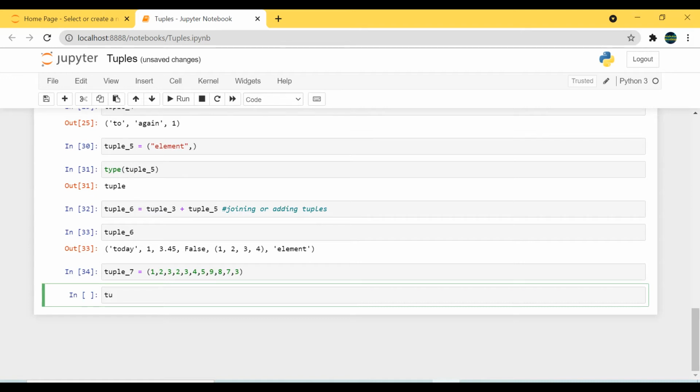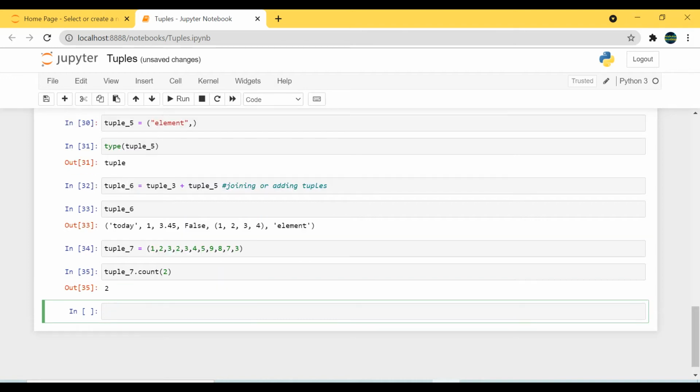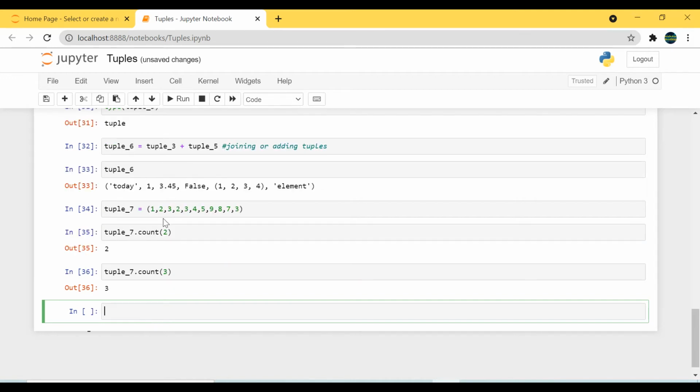So we write tuple 7 dot count 2, and we see how many 2's are in our tuple. For example, if we write tuple 7 dot count 3, it will give you 3. So we have 1, 2, and 3. So we have three 3's.